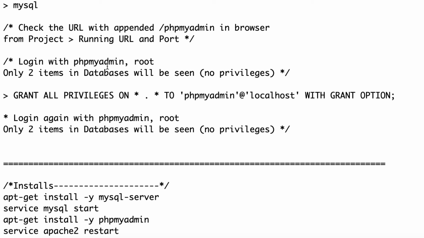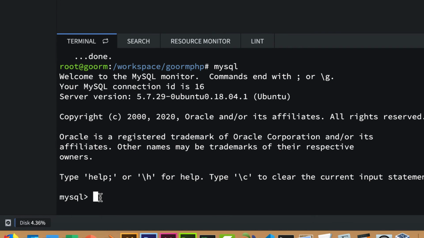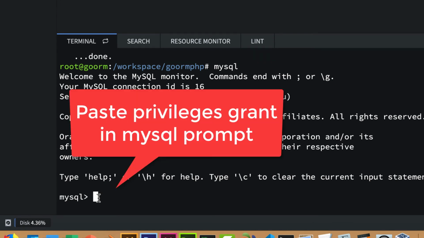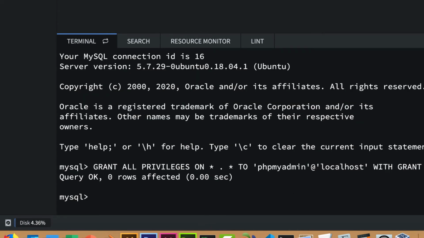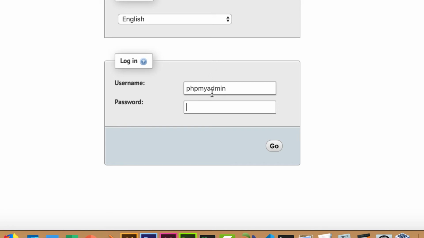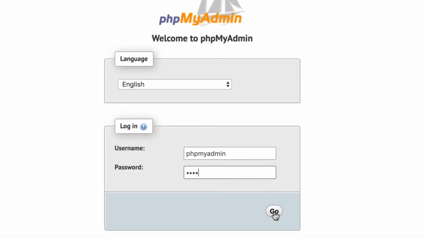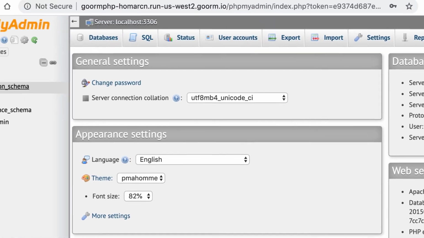So following through here, everything worked out okay. I logged in with phpMyAdmin root, and there were only 2 items. We saw that. Now we're going to copy this, and this should grant all kinds of privileges to be able to do whatever we want in phpMyAdmin. So I'm going to copy this, and I'm going to go back to the MySQL prompt, and I'm going to paste that, and I'm going to hit enter. And nothing will happen right away until you go here and you log in again. So I'll log in with root, and what you should see is like 5 things here.